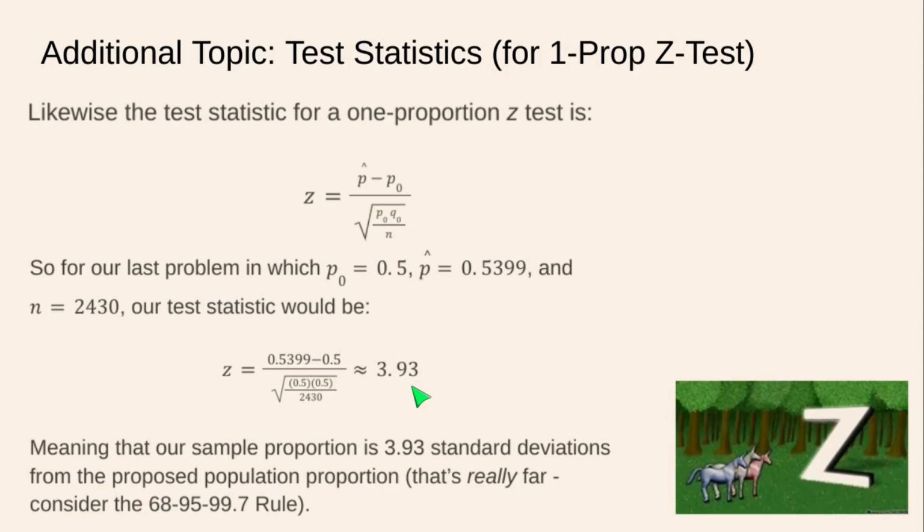So this 3.93 not only means that we have a pretty far out sample statistic that would surely be significantly different than what we expect, a 50-50 split for home and away teams, but it's also very far to the right, meaning that there is a significant difference in the positive direction, as we can see between these 2 values.